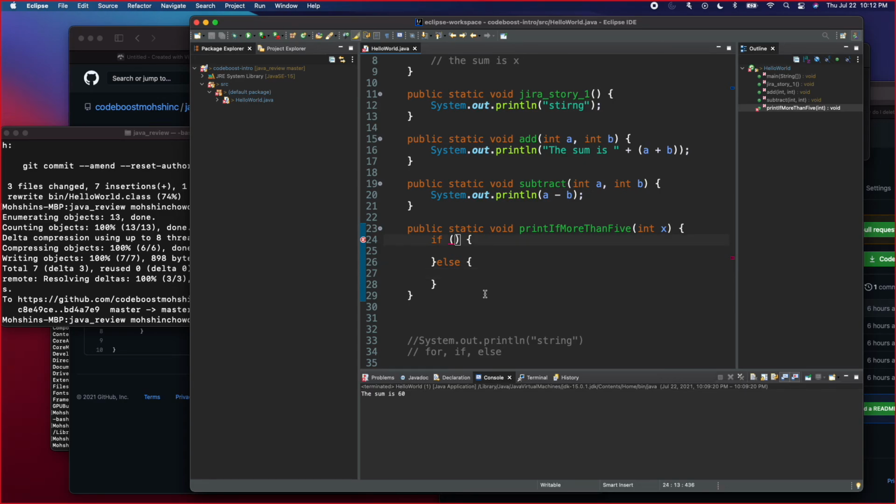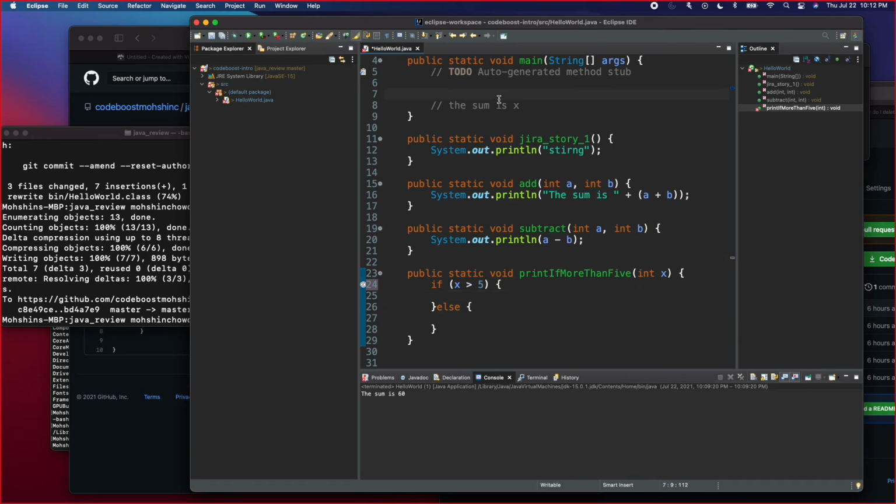Perfect. Keep going. So it accepts a parameter. Let's put it right here: print if more than 5.